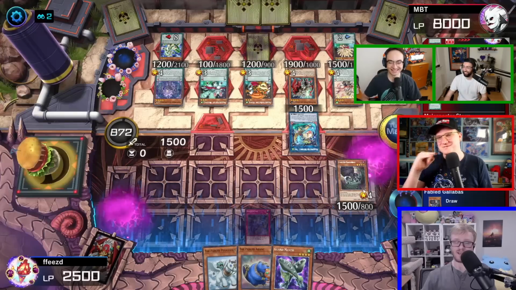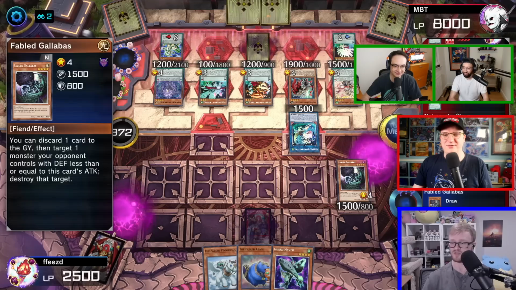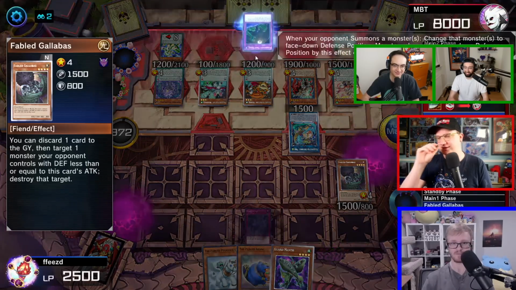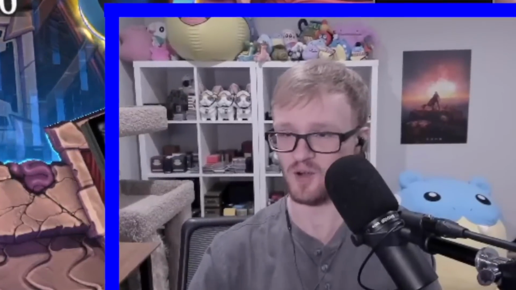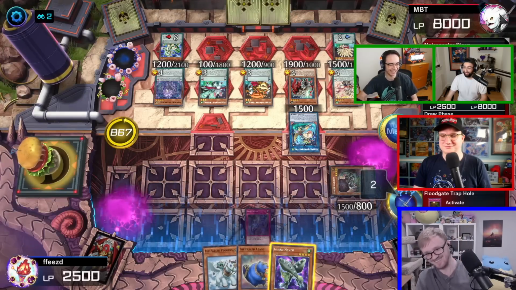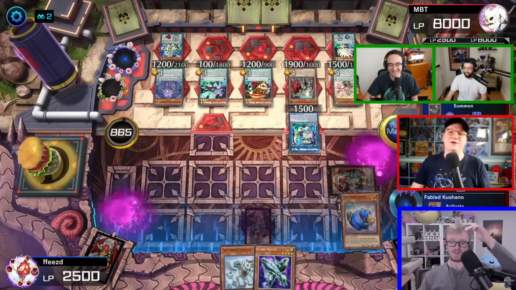Right, see, that's the thing. I personally wouldn't go into Fabled if I, like, so your deck is to discard, so I'm gonna floodgate that. You're awesome, dude. You're great. You're the Floodgate Trap Hole. Okay, I know. Floodgate Trap Hole. Okay, let's go. Oh right, you have Kushano Engrave.